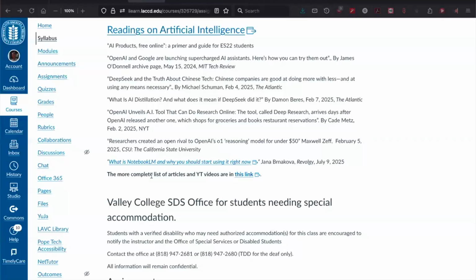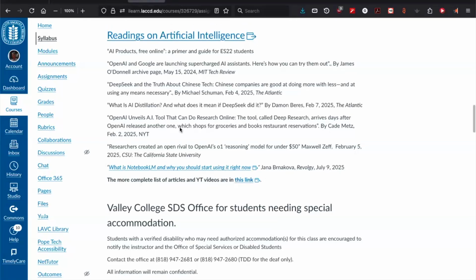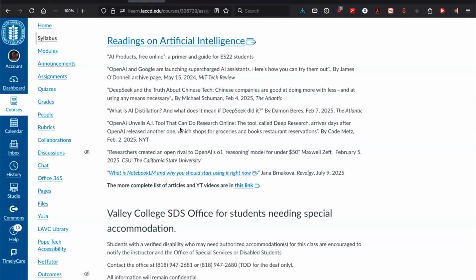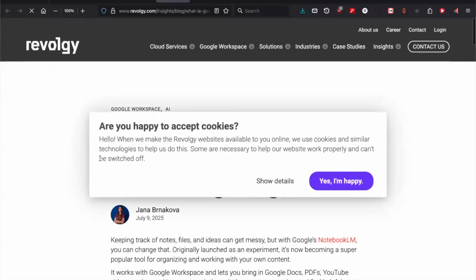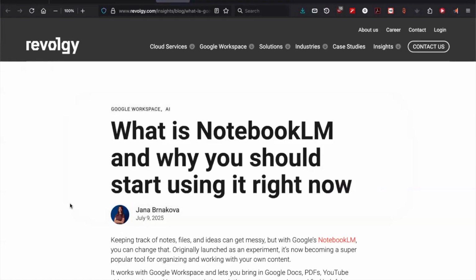So that is readings in, and these are. Oh, I thought I had fixed these. I did fix these. Why didn't they stick? Oh, see what happens when you paste text that has links in it into Canvas, it drops all the links. You have to go back and do it again. So I might fix this so that you don't run into this problem. The only one that seems to have taken is the one on Notebook LM, which is interesting because, yeah, I'm happy with cookies.